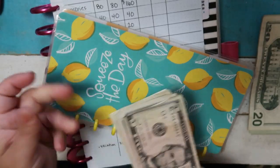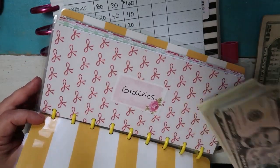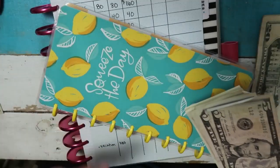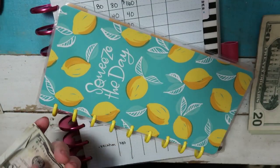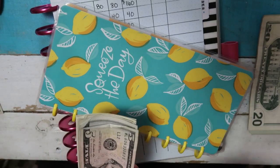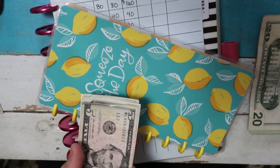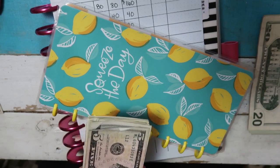Say I'm at the grocery store and I've spent all of my $80. I'm not gonna go through and calculate while I'm in the store to make sure I'm under my $80. I do a rough estimate. I will take the buffer money with me when I go to the store. If I go over a little bit, then I'll use that buffer money to kind of buffer my other expenses, and then I will take it back out and put it back into that account and use it if something comes up that I might need throughout the week.